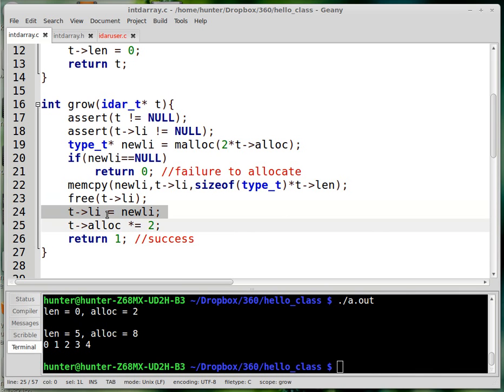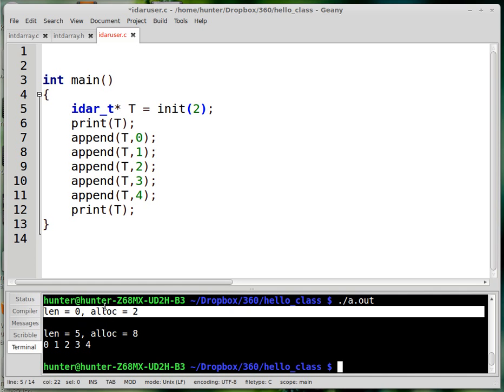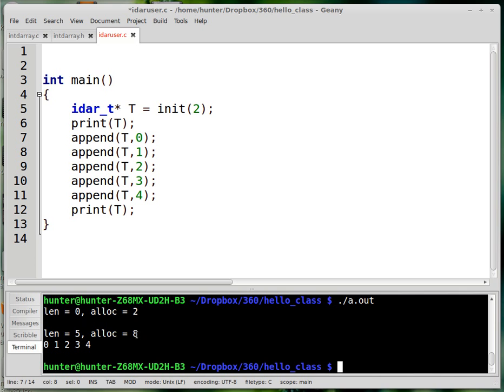Now this makes the new list be this stuff that you just allocated, which is good. And this records the fact that now you have twice as much memory allocated as before. And so this kind of explains the output of the main function a little bit. So I initialized my guy to have enough space for two entries, and that's what's reflected here in this output line. Now I add 1, 2, 3, 4, 5 things, and now somehow it's allocated enough for 8 entries.